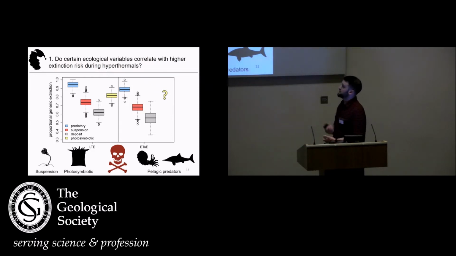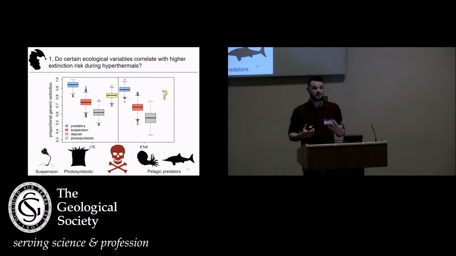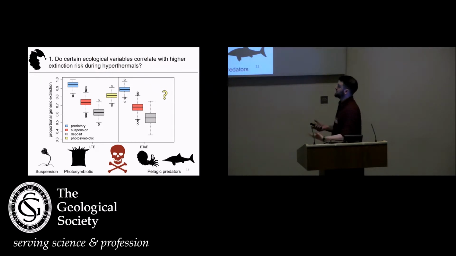When we get close to 100% extinction, that signifies that we're dealing with whole ecosystem collapse here, trophic cascades, things like that. And it's your pelagic predators that are paying the price for that at the top of the food chain. The other groups that have high extinction are our suspension feeders, but particularly those with sort of photosymbiotic affinities. So these are corals. This fits well with the idea that we see a reef crisis at both of these events, with reefs not really recovering up until the Arlenian. Again, fitting with this sort of warming episode where we know reefs do particularly badly.